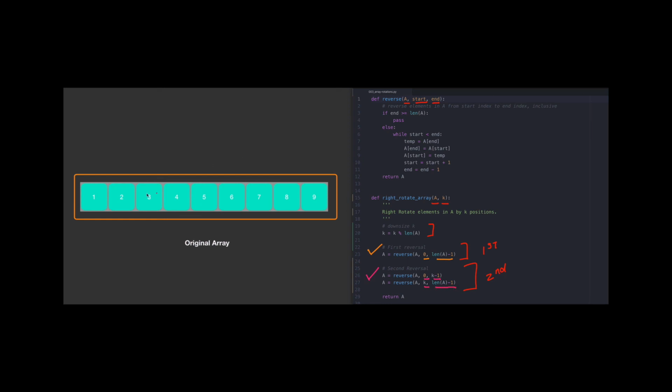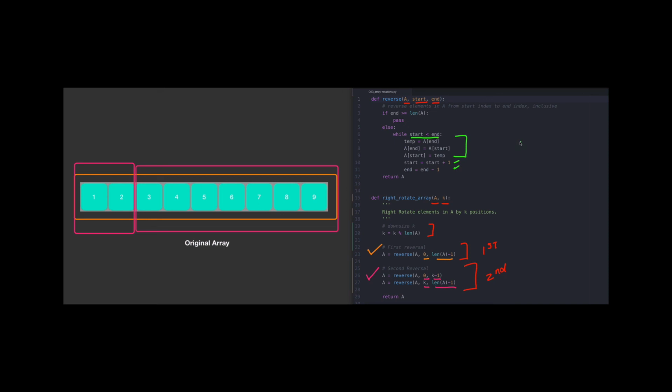The second reversals are performed on these sections when k equals 2, thereby executing our algorithm. The reverse function simply swaps the elements pointed at by start and end and moves start and end towards each other as long as this condition here holds true.